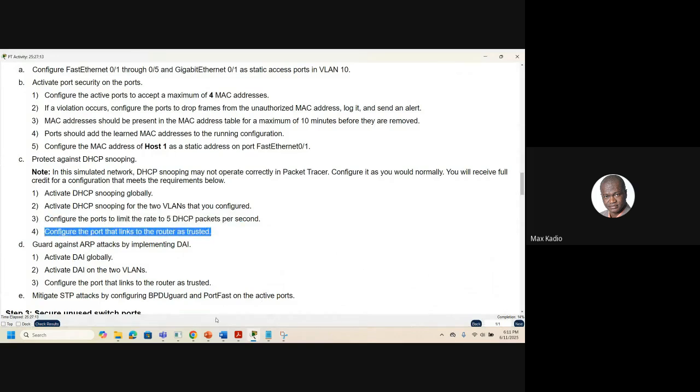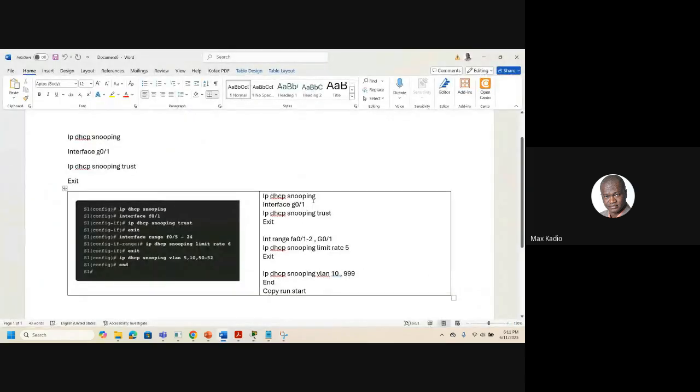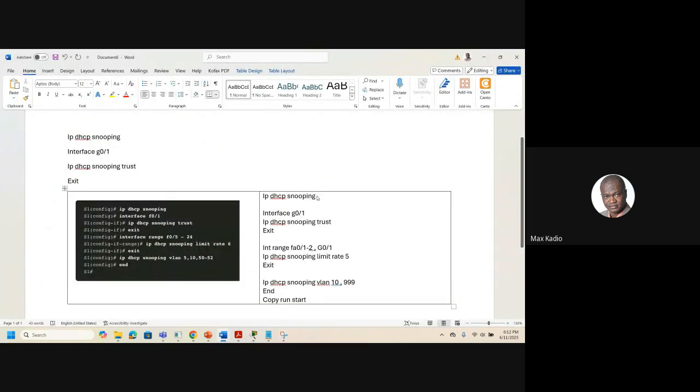Configure the port as trusted. We did that already. So the first command is to activate the DHCP protection on the whole switch. The second group, we say the interface that is facing the router is trusted. So this interface, and you put this.